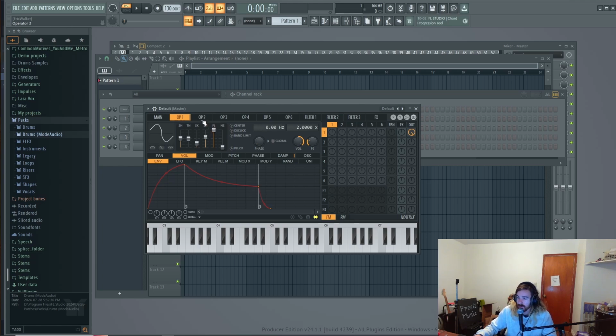And then we can use other operators to modify the sound as well. And what you want to do is go over here and select the knob and turn it up a little bit so you get a different sound. And then again we can do the same thing up here. Change the sound with these little faders.